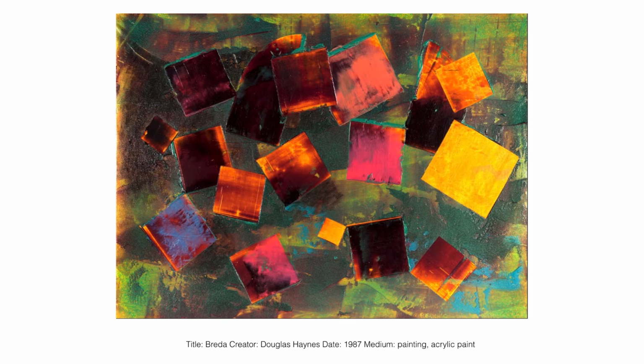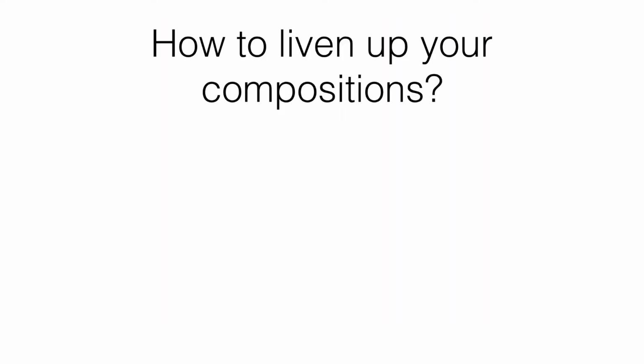And this is another use of repetition, and it's got a bit of rhythm to it. It's not like a regular pattern where things are arranged in a uniform way. It's got the same shape repeated, but we can see different sizes, different scale of that square, and different orientations as it's twisted around. It gives it a sense of movement.